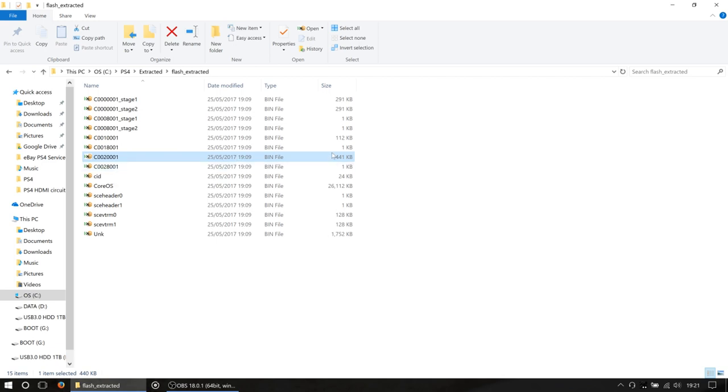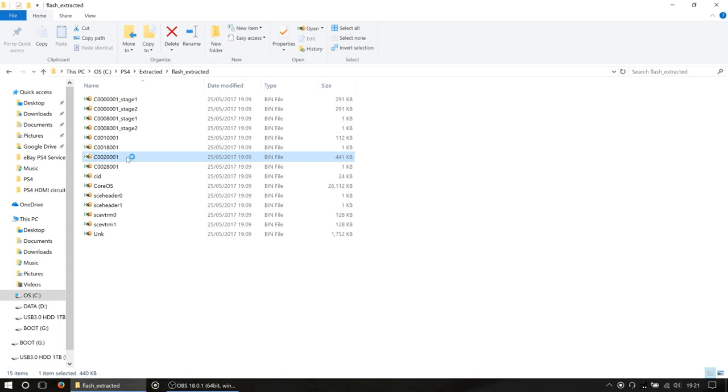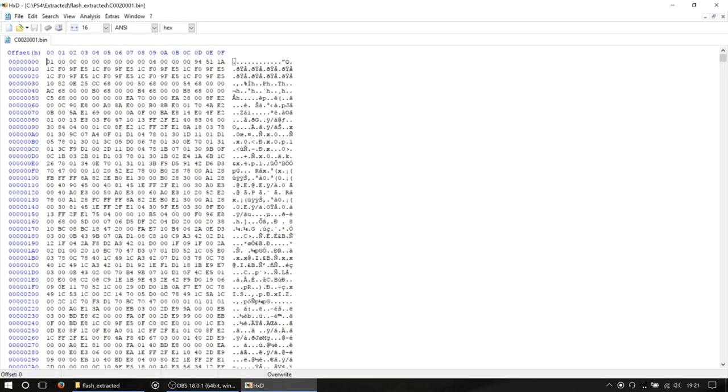CWO20001.bin. Now then, in our instance, we're going to right-click properties and have a look at the size. So, not the size on disk, but the actual size. In our case, it's 450,940 bytes long. Okay, so remember that number. We are going to double-click that to open it up in HXD.